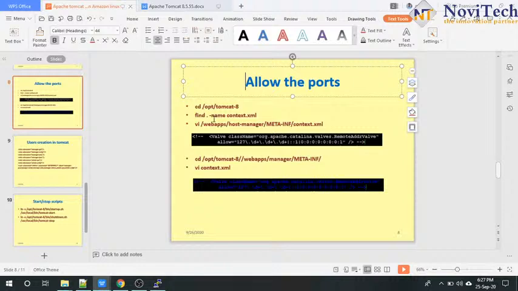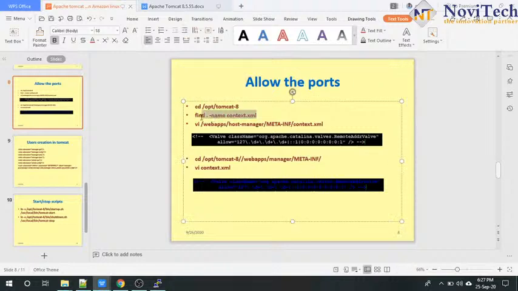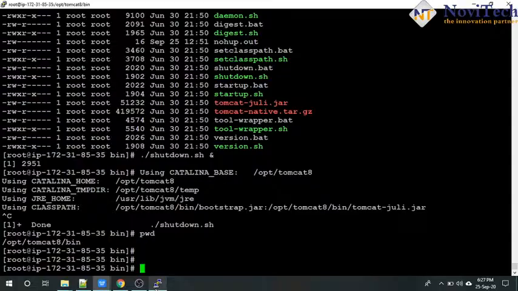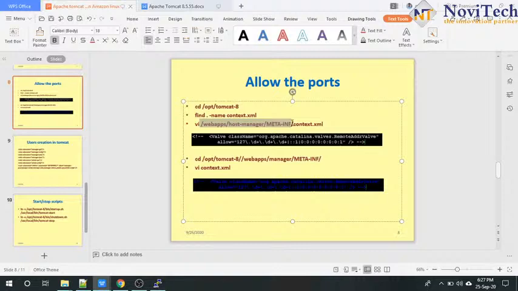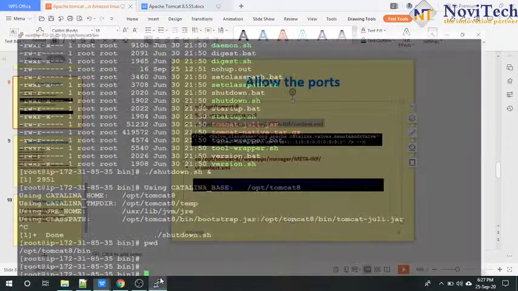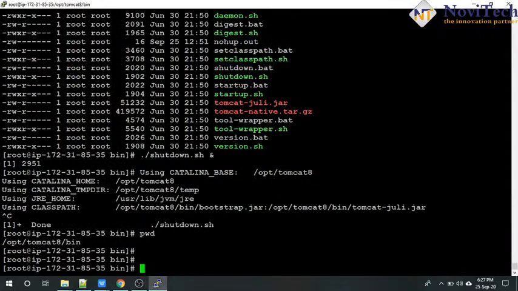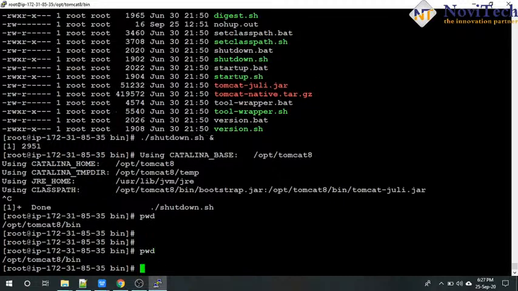For that we need to make modifications on two particular files majorly. One file is webapps, host-manager, and context.xml. Currently we are at the bin directory. Just go one step back, to conf.